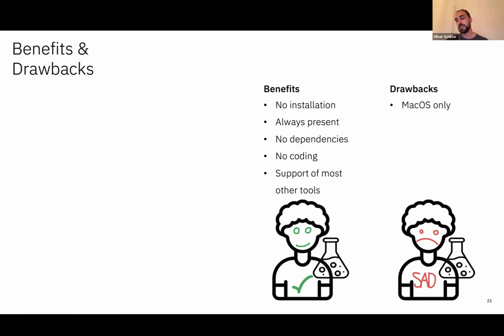The main drawbacks are that it's currently macOS only. It's relatively slow in startup, which is due to how it was packaged. Since the models are actually in the app file, it's relatively large. I would say nowadays 4 GB is not the end of the world anymore, but comparatively, it's not small. And if you compile it yourself, it's a bit tricky to get it right if you have an M1 MacBook or an x86 MacBook. And one of the main drawbacks is that, as it currently is, you cannot deploy any updates iteratively. So each time an update comes out, people have to re-download it.